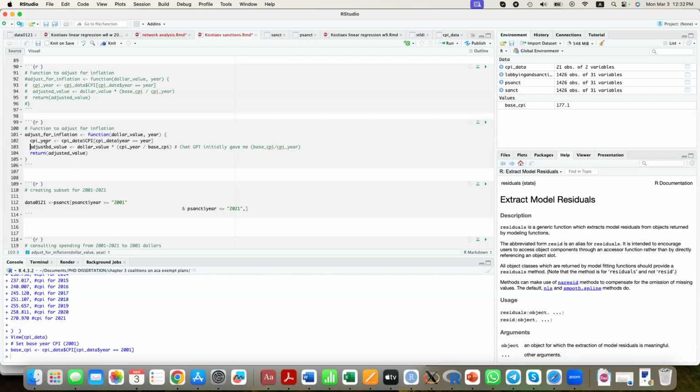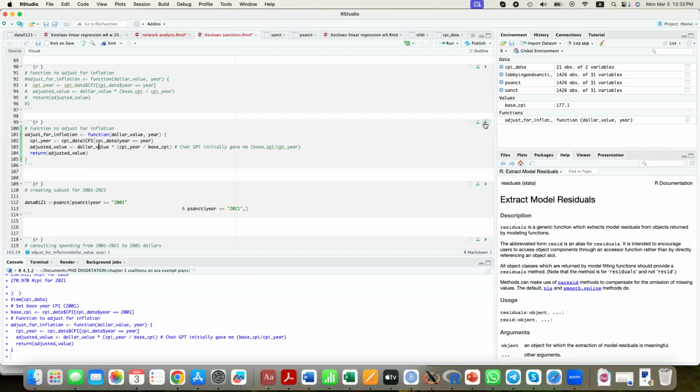First, it will be the value adjusted for inflation. Then this dollar value will be your initial value for your variable, right? And over here, we divide the target year, the year you are going to adjust, by the base CPI value. So we create this function.